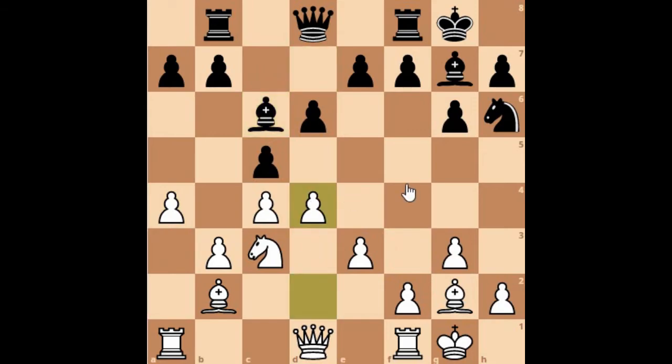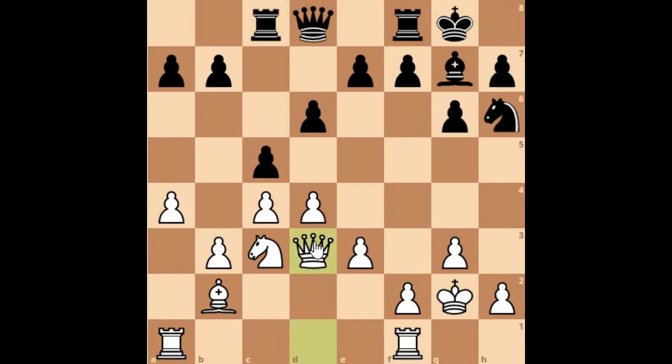So d4 for the white, and then bishop takes g2 where king takes g2, and now rook to c8. Queen to d3 from this position where c takes d4 and e takes d4, and now knight to f5.